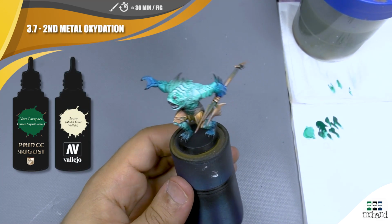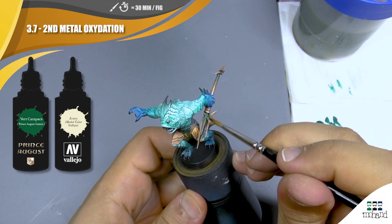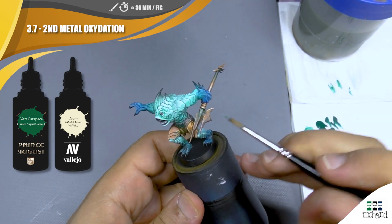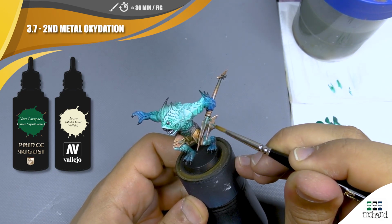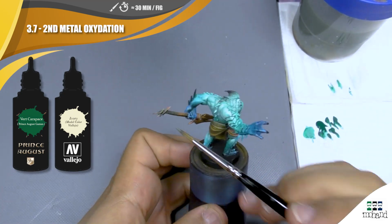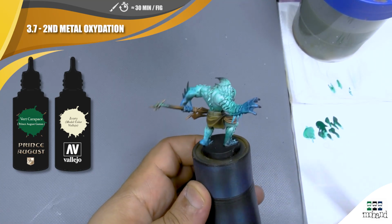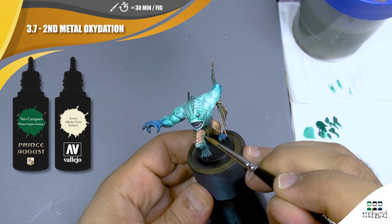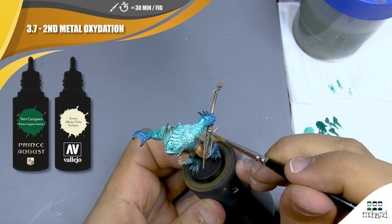So when my first layer is totally dry, I come back with a mix between a little bit of ivory and my green, and I'm going to tap my color to create my second layer. Remember to reduce the surfaces you reach during this process to be sure to always see the previous step. So we are going to add a little bit more ivory again, and in a very few parts I'm going to tap again to create more contrast and more effect on this part.